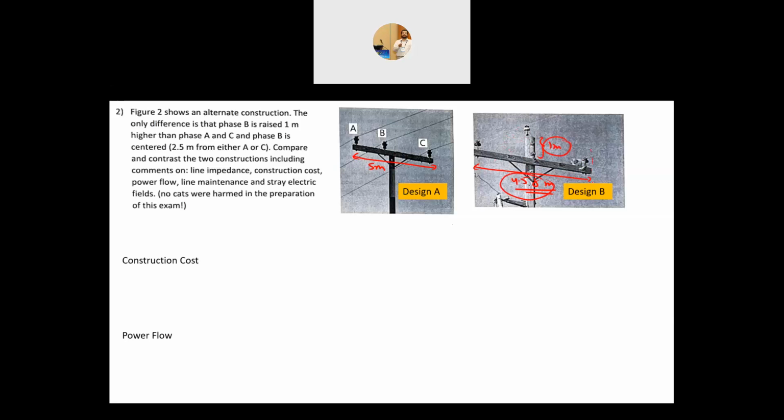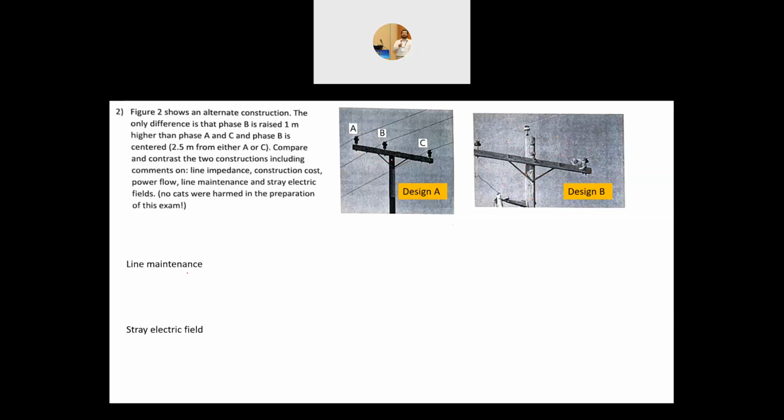However, when we consider the right of way, this will have less right of way. And remember, this line goes all the way 20 kilometers and could be more than that. So I would say that overall, design B, the cost is less here, or this is better from the cost point of view. Regarding the power flow, again, because design B actually has a little bit less reactance, it will have less reactive power loss and less voltage drop. So I would say this is a better design.